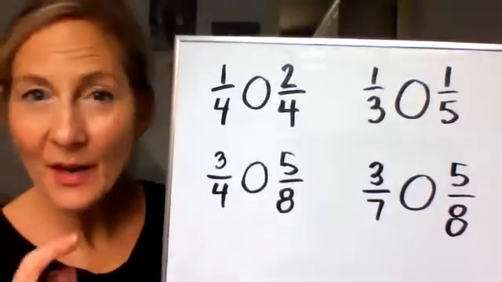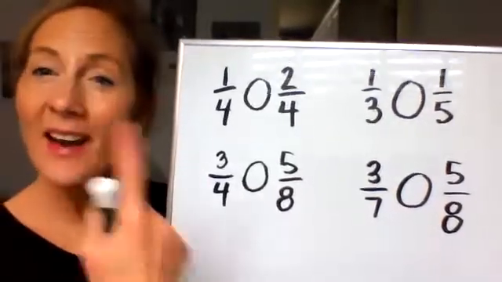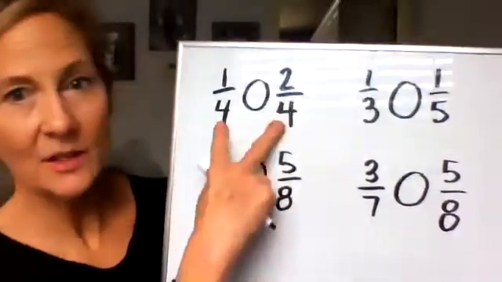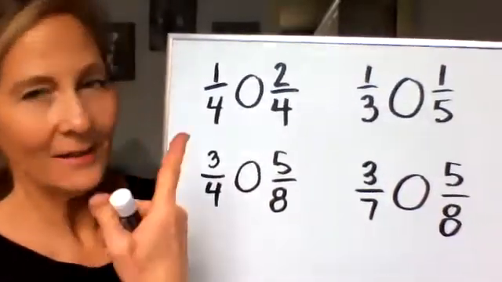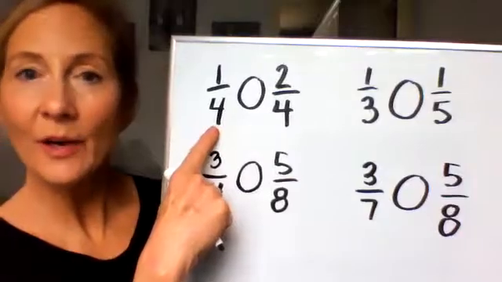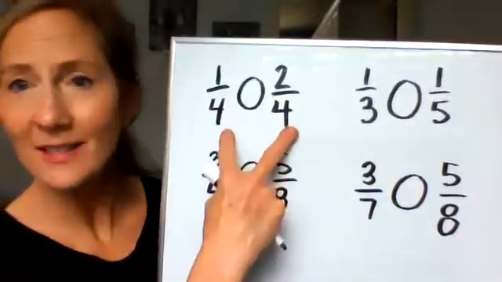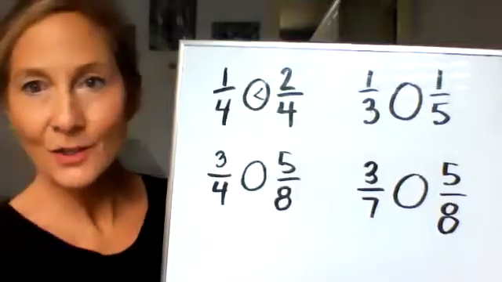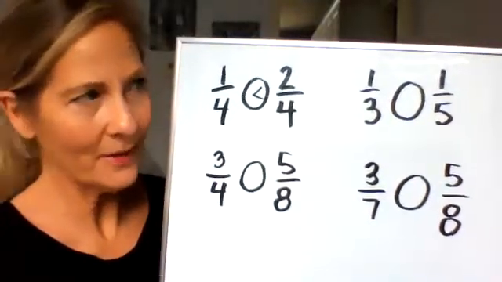Okay, so we have been comparing fractions, right? And I know that you now have all the strategies you need to compare any one of these pairs of fractions. Let's go ahead and do some of these. If you had 1/4 and 2/4, you see that the denominators match. So all you have to do, of course, 2/4 is more. 2 of something is more than having just 1 of something.